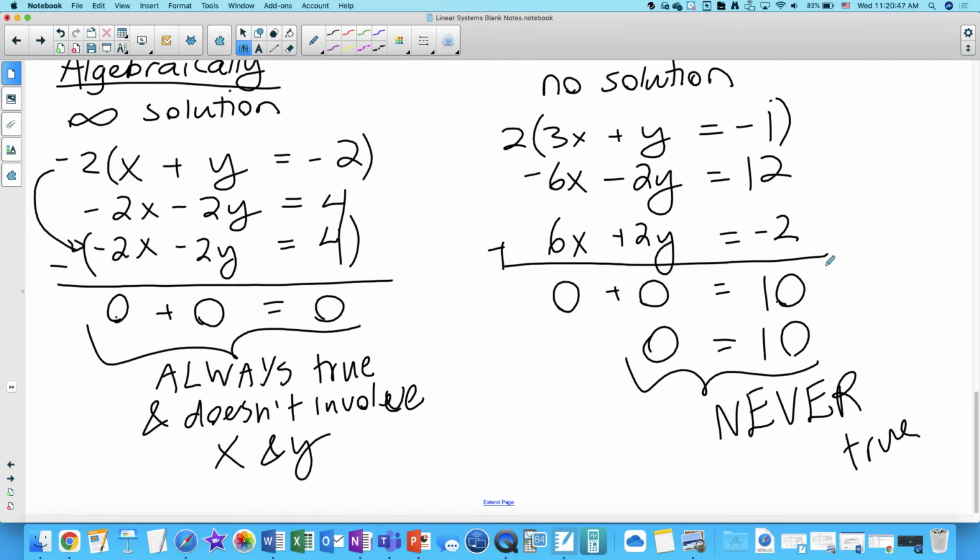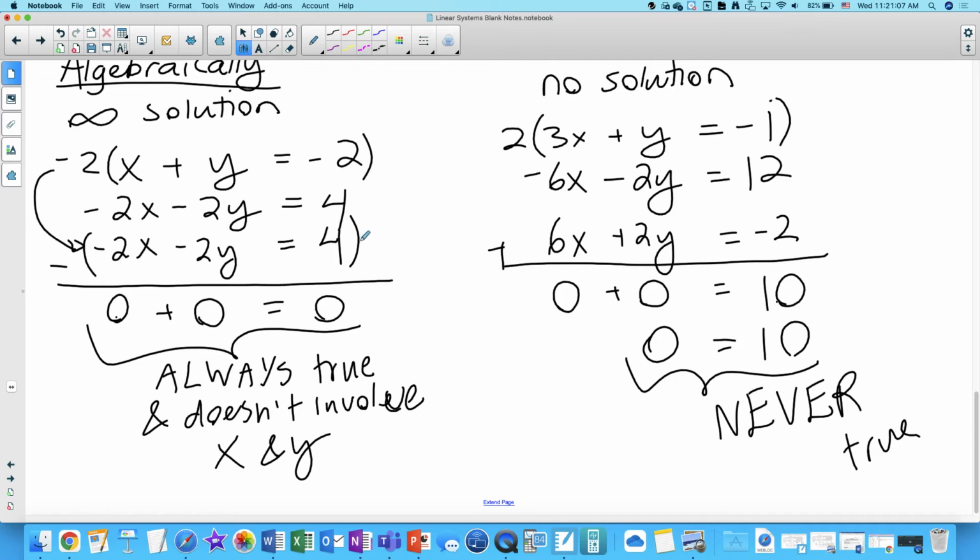Okay? Yeah, so that is what you will see if you try and do this algebraically, either through elimination or through substitution. Again, with substitution, typically you don't see 0 as one of the numbers, but you'll have the same sort of thing. You might have like 2 equals 4, or 100 equals 1,000, something like that. Okay? Any questions with that?